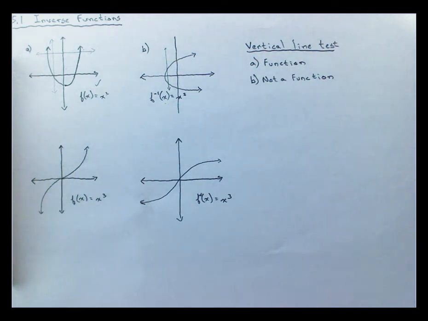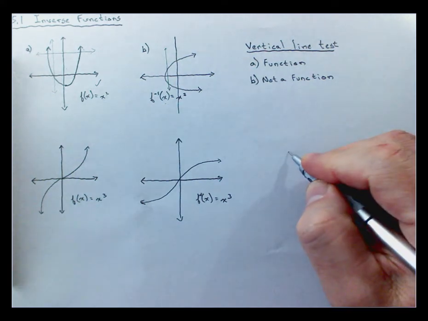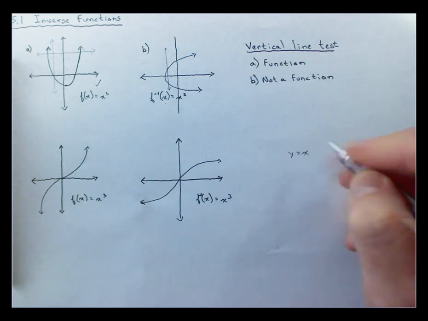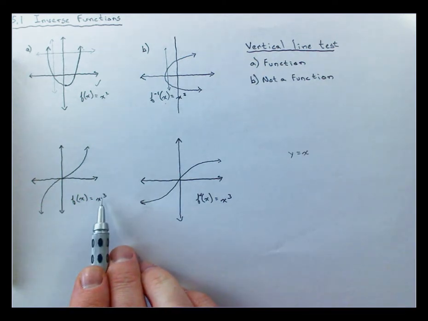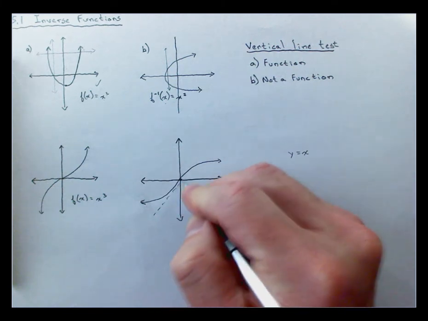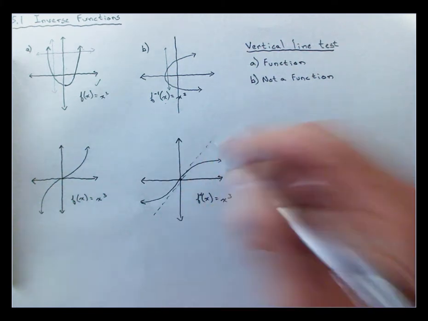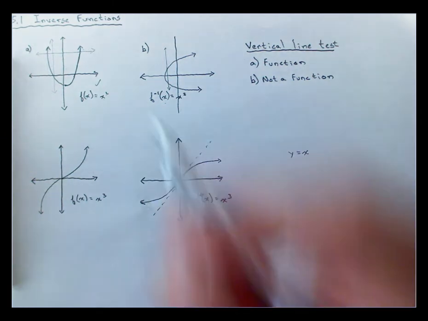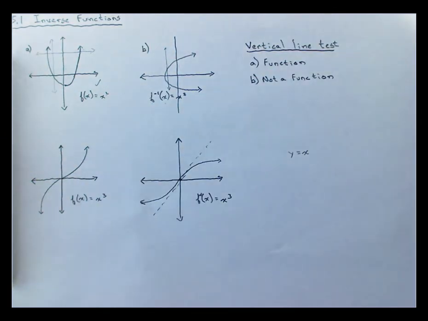And the reason that I talked to you about y equals x and symmetry about it is that your odd functions are symmetric about the origin, in which my graph goes through the origin. Your even functions are different: there's not symmetry about the origin, it's symmetry about the y-axis.